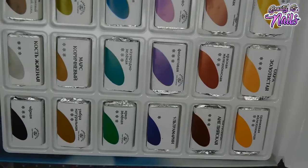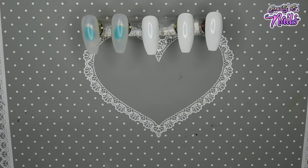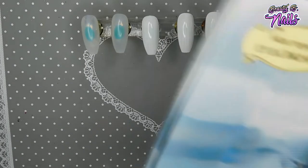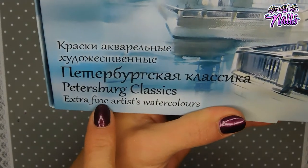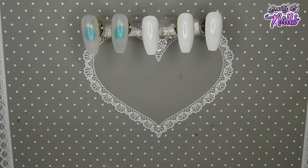All these paints, all these different colors, they're beautiful. But the name of this palette is called Petersburg Classic. It is from, I just totally forgot the name of it. I want to say Cinelli, but it's not that. I can't remember. Anyways, I will link it down below.